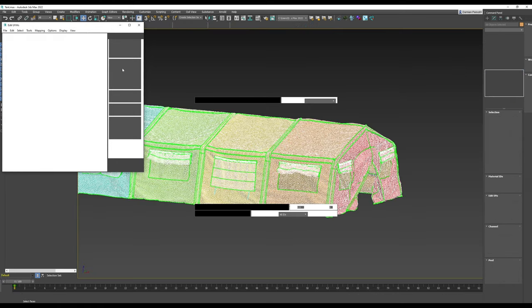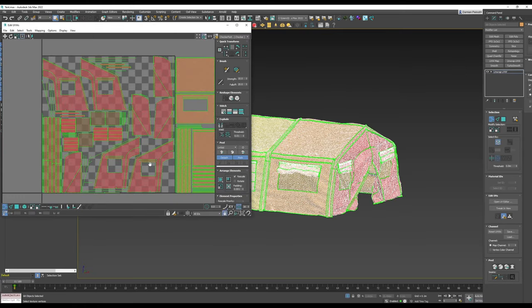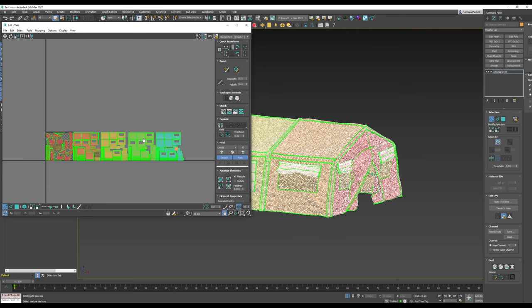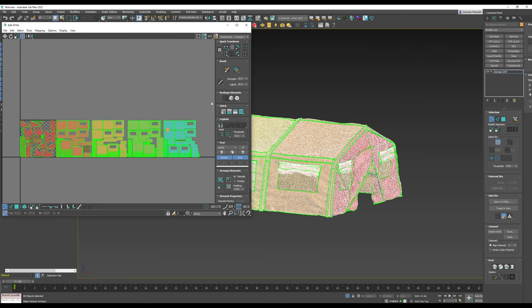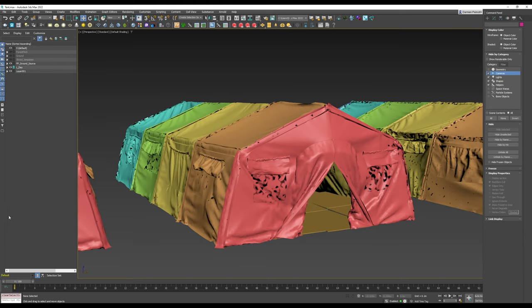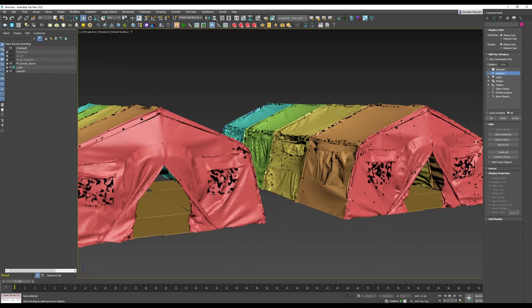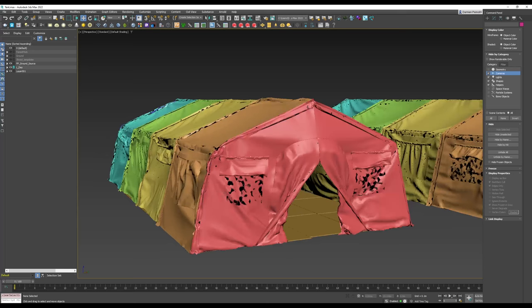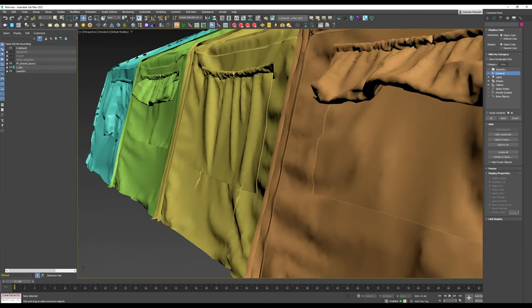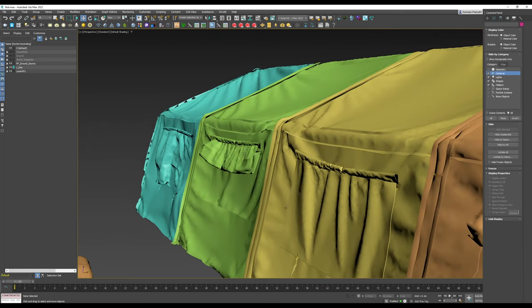Before exporting to Substance Painter or Mari, what you want to do is check your UVs. What I did is divide it so that every color you see in my tent is basically a UV island. For that it's very simple, we have plenty of tools to do that. Blender is one of the tools, but what I'm using personally is Rizom. I'm going to do a tutorial on this in the next video.